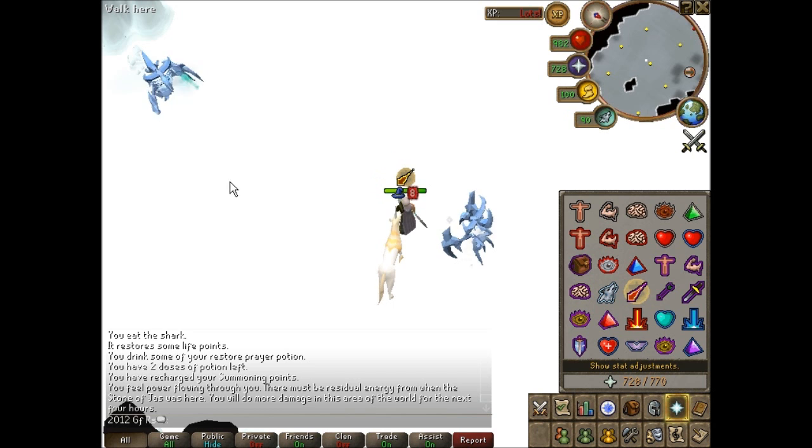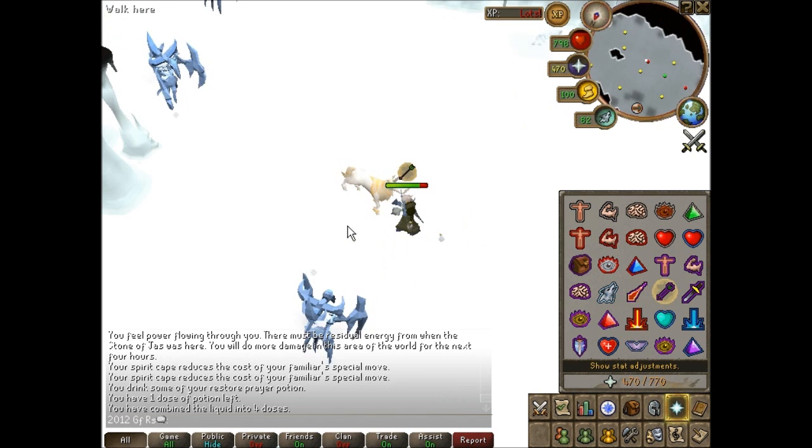Glaciers have 3 methods of attacking you. The first is a mage attack, in which it raises its left arm up and fires a blue ball of energy at you. Your prayer does not completely block it, and it can do some damage, but not very much. The next method of attacking you is a ranged attack. The glacier will raise its right arm and fire an icicle at you. Your prayers will completely stop any damage this attack could cause.